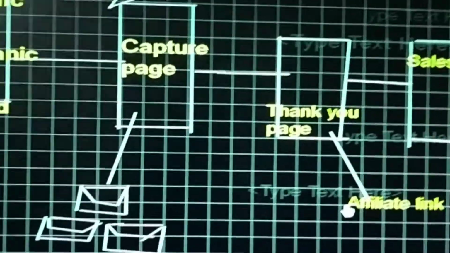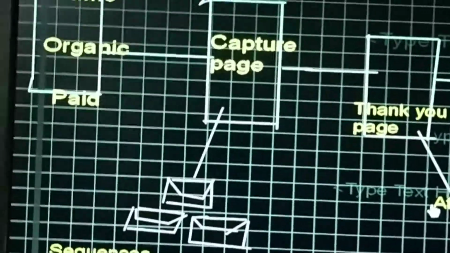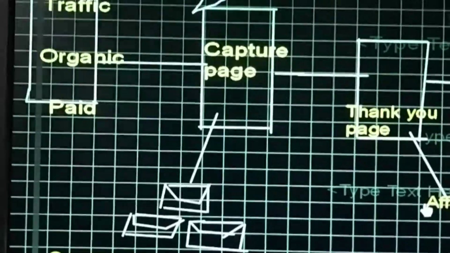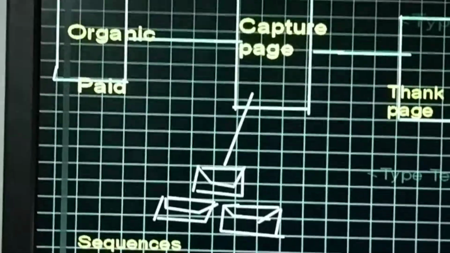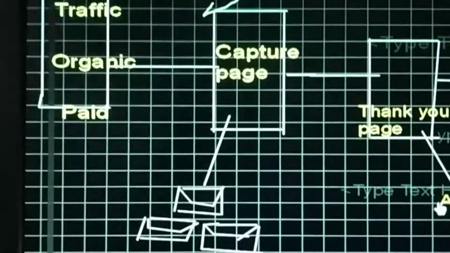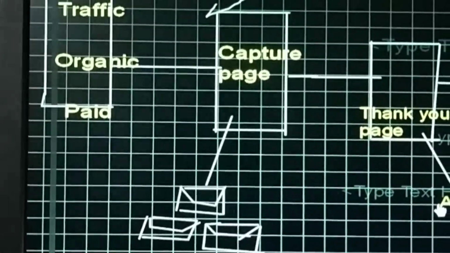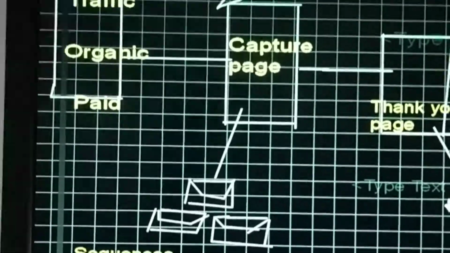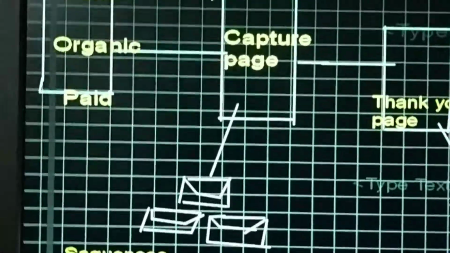When it comes to doing affiliate marketing or online marketing, you must know how to create a sales funnel, and this is why I'm doing a brief on sales funnels. I'm going to be doing more in-depth videos on sales funnels.